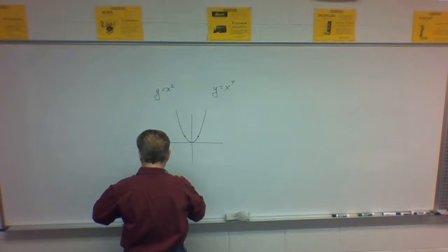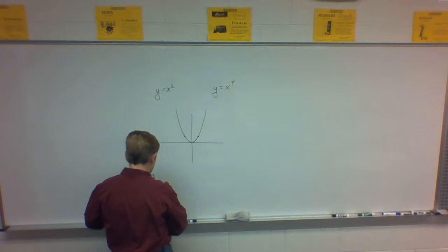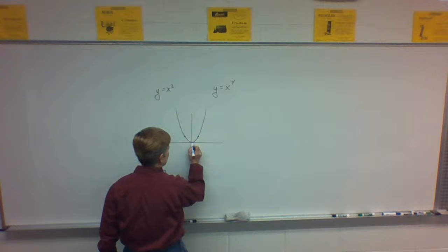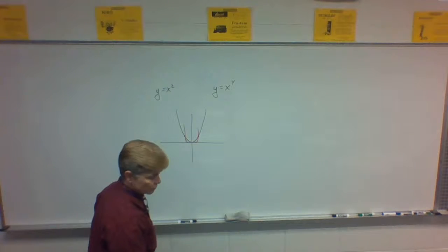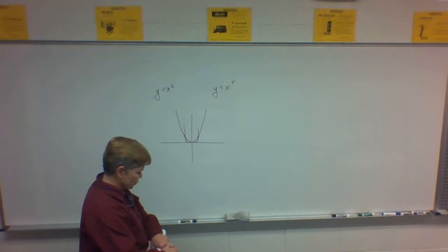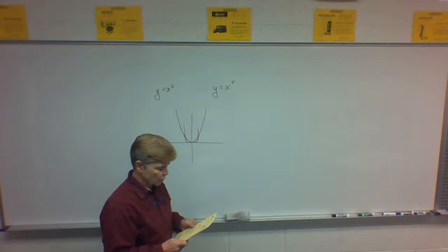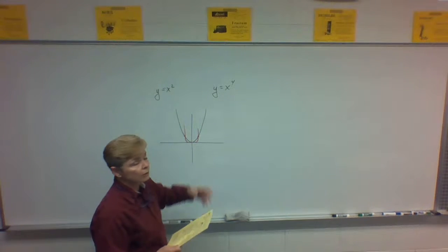But the x to the fourth one is a little flatter on the bottom for a little longer, like this. It still starts with a vertex here, and it still only encounters the x-axis in one place. But it comes out like this before it heads up. This is really an exaggeration, but that's the difference between those two types. So if it's difficult for you to tell on the test which equation is which, one of them is going to have a flatter bottom than the other, and it's the higher power. So there you go.